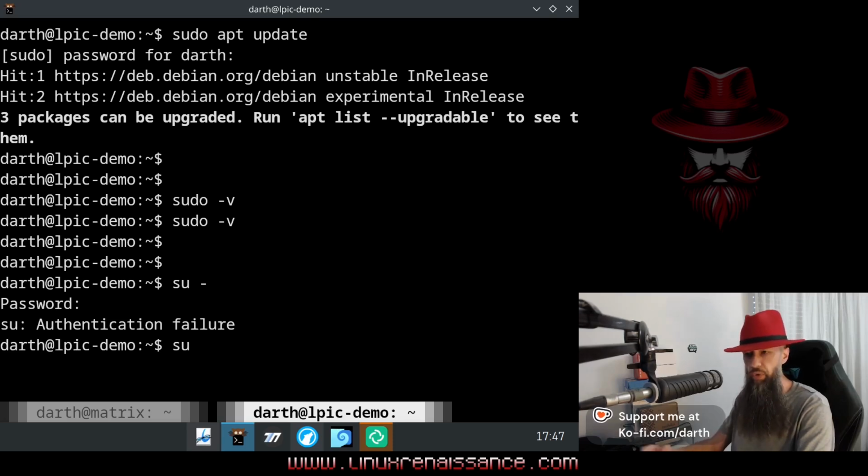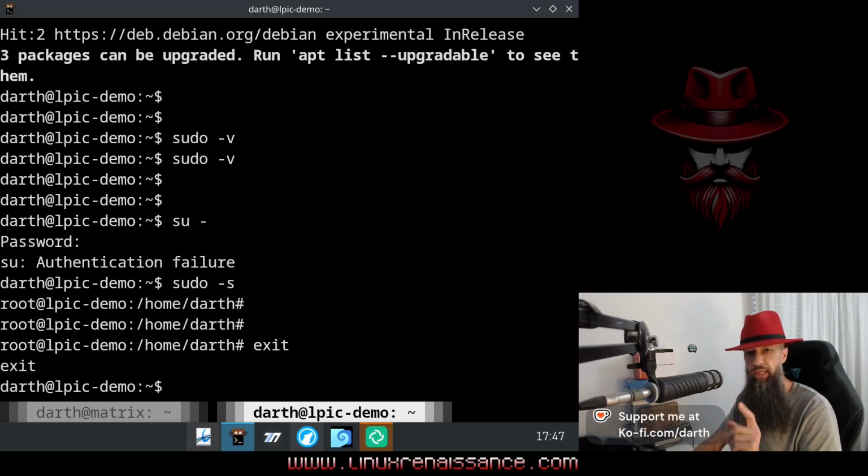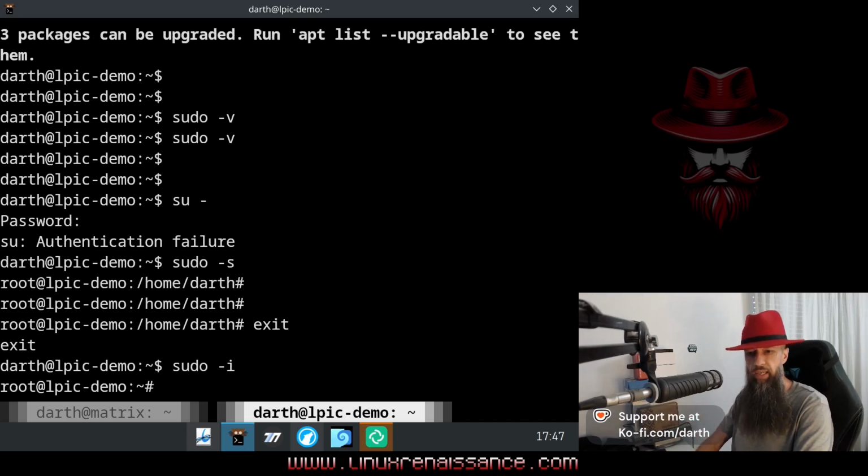So the only way you can do this is you can do sudo -s. So this means you're going to execute the shell of the user. If you don't type which user it is, then it is going to be root. So sudo -s gives you root shell. However, it will not execute the entire shell like you have logged in as a new guy. This you will do with sudo -i. This basically does the same, but not really.